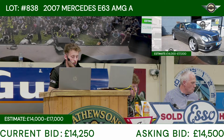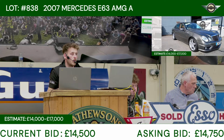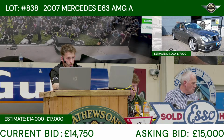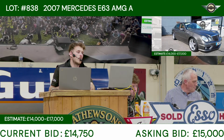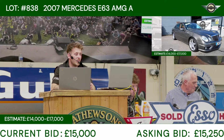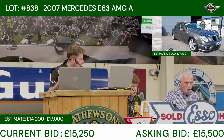At £14,000 bid, I can put it on sale. 250, 14,250. Hell of a car, 6.3, blimey, flying machine. 14,250 bid in Cheshire, 14,500 back down in Cornwall, and 14,750. At 14,750, would you like 15? 14,750 on the internet, he's thinking about it. Away and selling, it's sold at 14,750, are we all done? No, 15,000, just gone. At £15,000 bid, we'll do hundreds just to open them along a little bit.